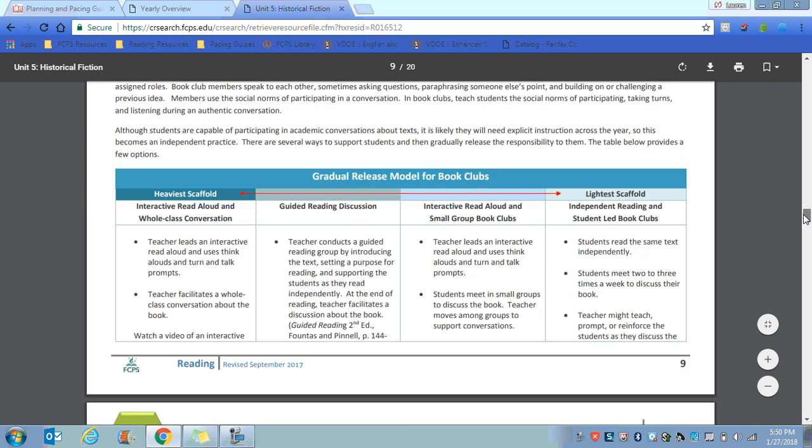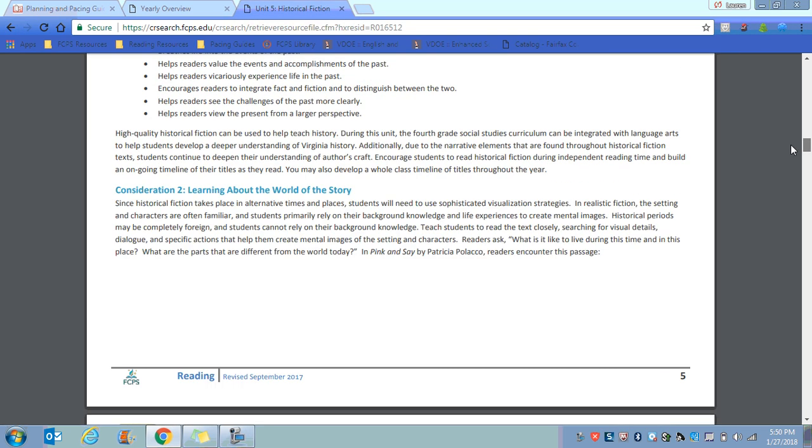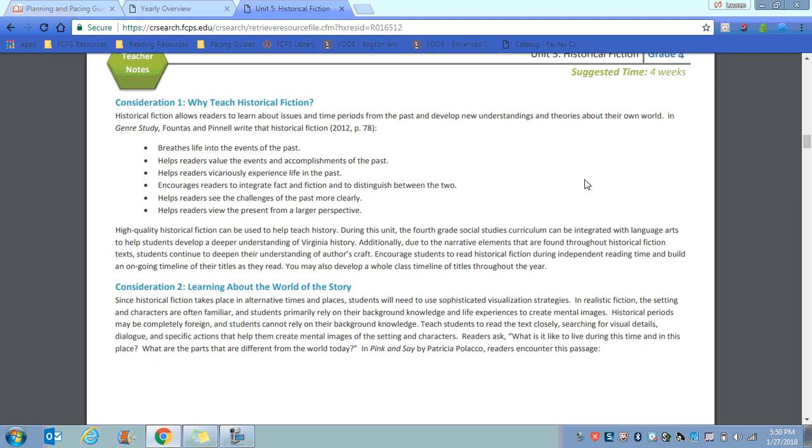So those are the considerations that we're really asking you to read all of them ahead of time before we come to CLT and unpack them. This way we have a really big idea as to what this unit is all about, and then you become an expert in that one consideration that you're filling out before CLT, so that when we come to CLT, we can have a genuine discussion about all the considerations so that we really can become experts in this genre and be able to talk about what we want our students to know. So it's really important to read all of those considerations.